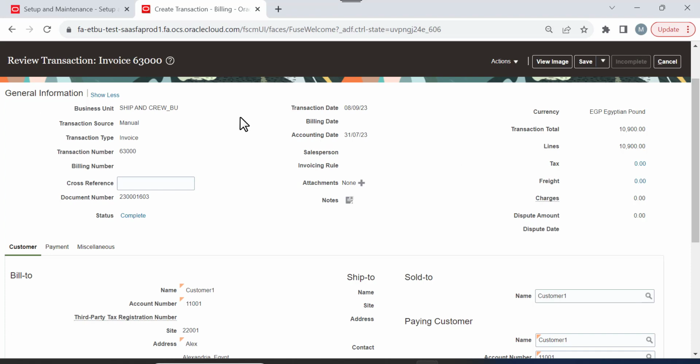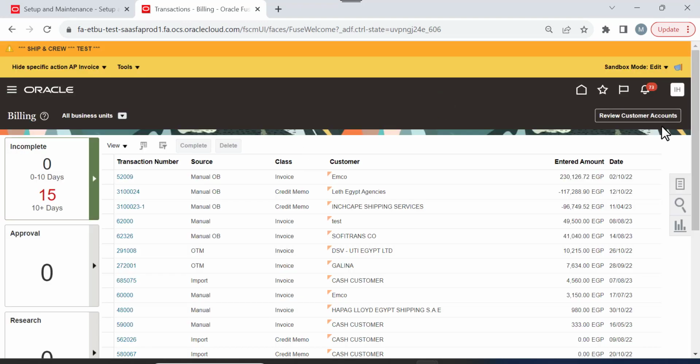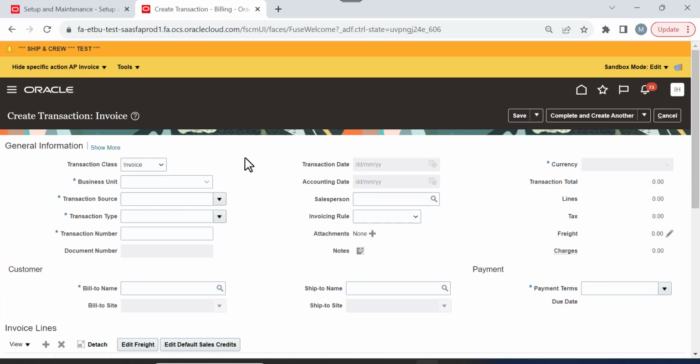This is how to create the transactions. Let me cancel. Yes, I will create a new transaction as a credit memo. It will be the same, but instead of a positive sign, it will be a negative sign. Again, the class will be credit memo.